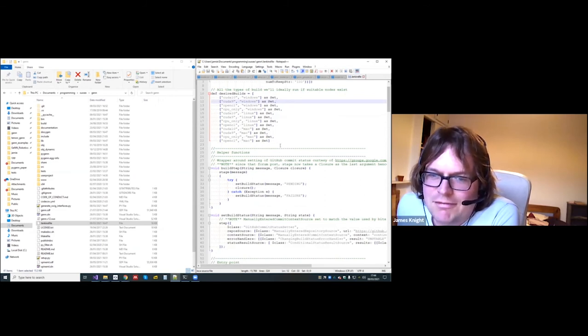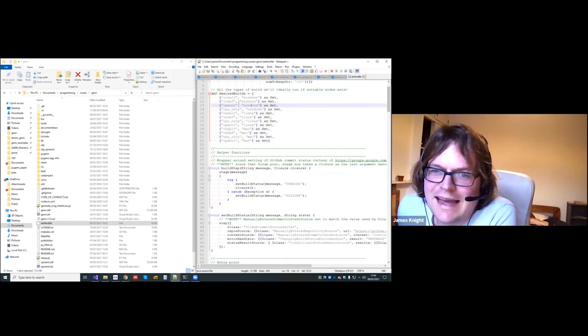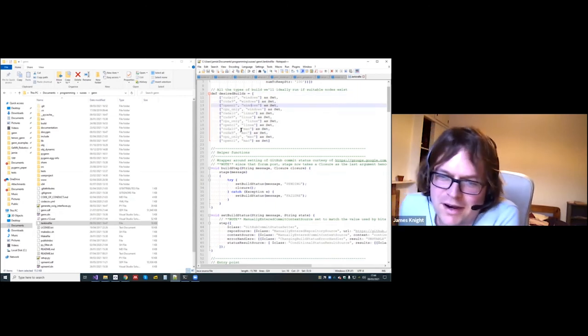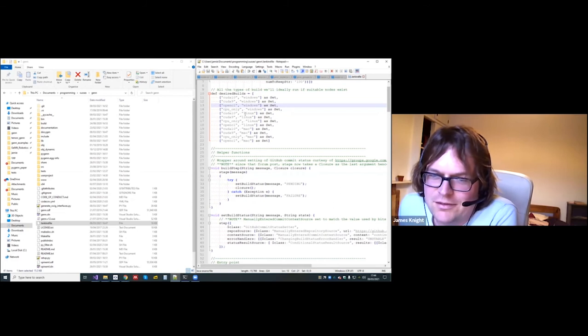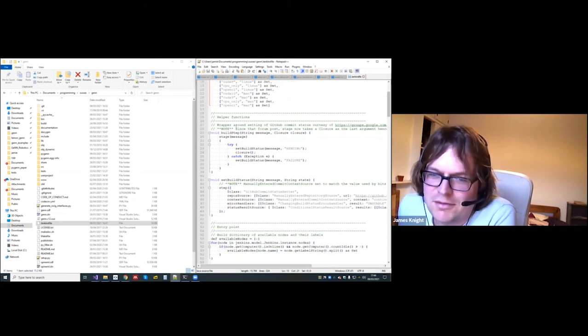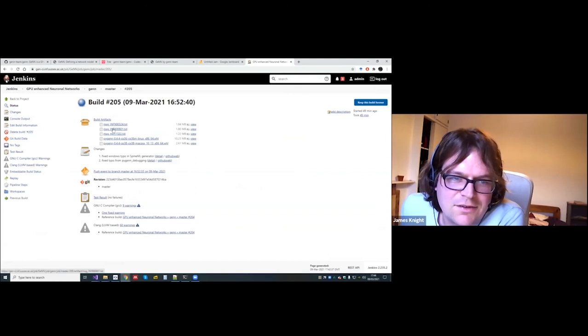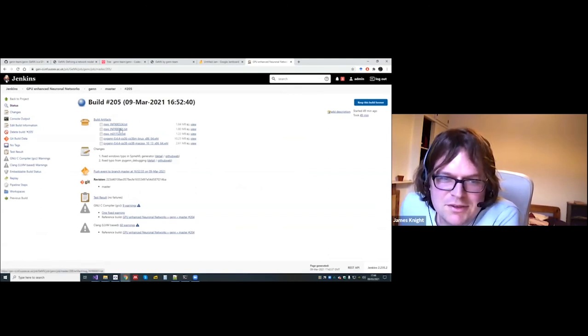So our test system looks to find as many of these permutations of machines as it can, with different CUDA versions and different operating systems. Once it's found machines that match as many of them as possible, it then runs the build on all of these. In this case, it's found INF 324, which is an Ubuntu machine. Both of these are Ubuntu machines, actually. And this is the infamous Mac with the GPU.